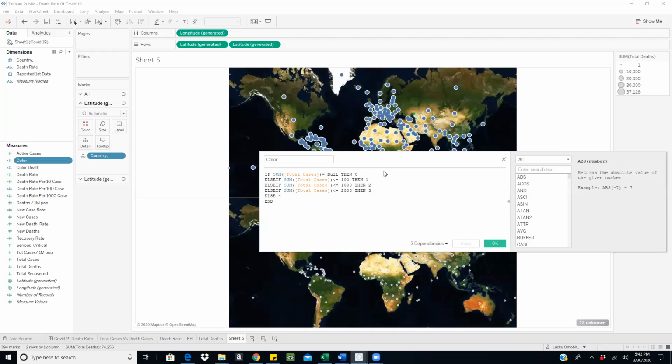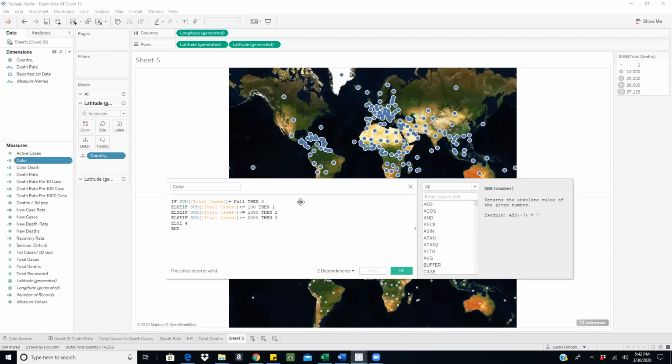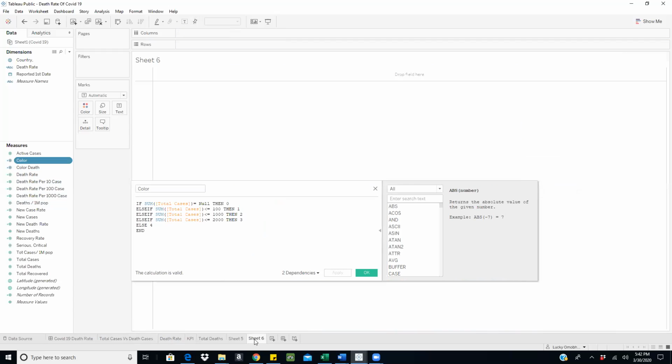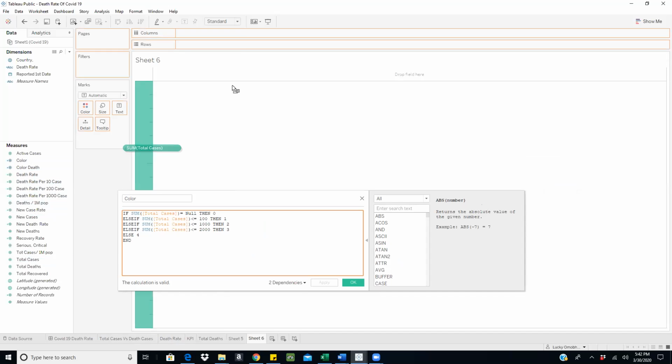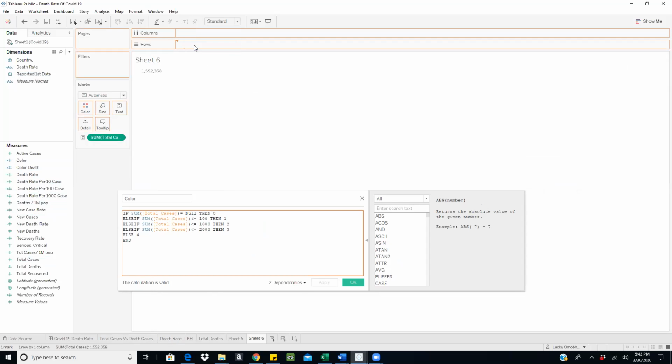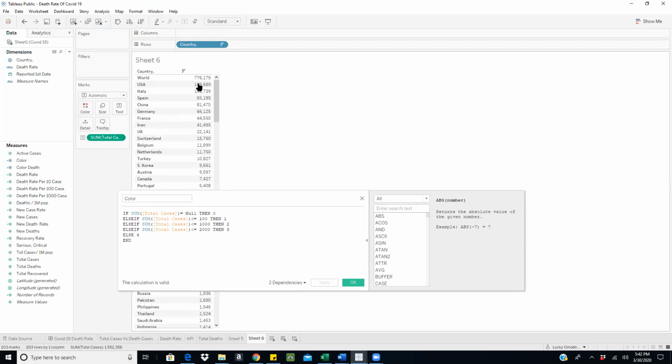Let's edit it. This is what I'm trying to create. If you look at, let me open another worksheet here. The total cases here, where is it? Total cases, let me bring this into text and bring a country here. So you see that if I sort this now, you can see that there are more cases, it's just like increasing. So I want to say anyone that is equal to 0, in the country where there are no cases, just give me null. Don't give me anything.